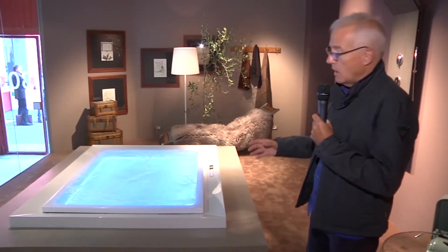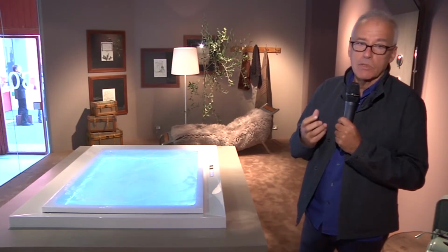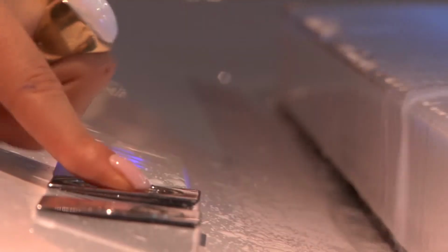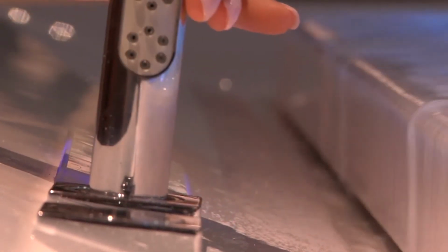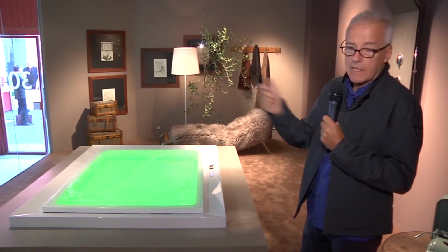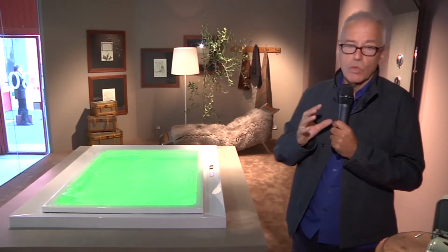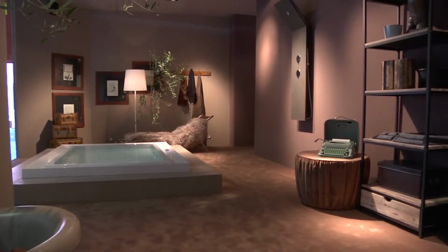As I was saying before, because all the gestures and all the controls are invisible, at first this created problems with the design. For example, you press the jet or the shower head, lift it up, and hold it to change the water power or the temperature. In short, in terms of usability, it's extremely simple to use.